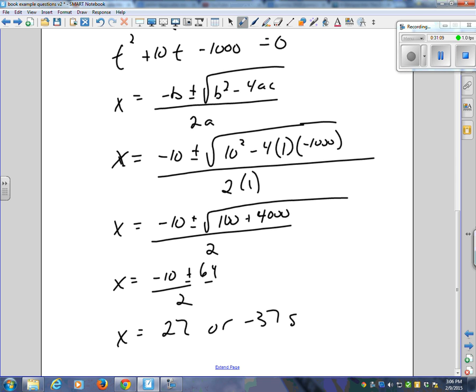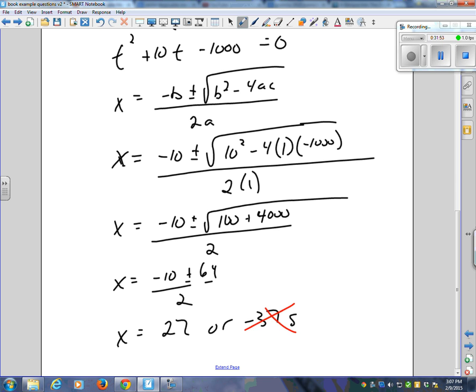Those are your two numbers that do add or subtract to give you 10: 27 and 37. Did you find them? Yeah. So this means that Fred and Barney collide when? After how long? After 27 seconds. What's with the minus 37? Does it mean anything at all? Going backwards. It's sort of as if they were going backwards somehow, but it doesn't make a lot of sense. It doesn't work, doesn't matter.